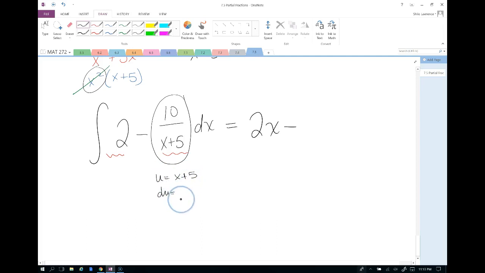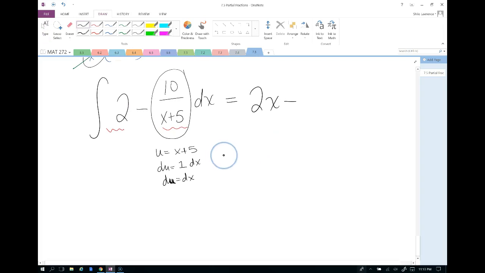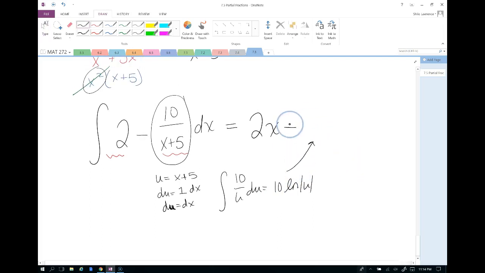du, the derivative for u equals x plus 5, du equals 1 dx. So du just equals dx. That means there's not going to be any additional coefficients introduced to this problem. The coefficient that we have originally is our numerator, which is a 10, and that's going to stay the coefficient in the problem. But what that's going to end up looking like is the integral of 10 over u du, which is 10 natural log of u. And if we scoot that back up here and replace our u, we have minus 10 natural log of x plus 5 plus c.